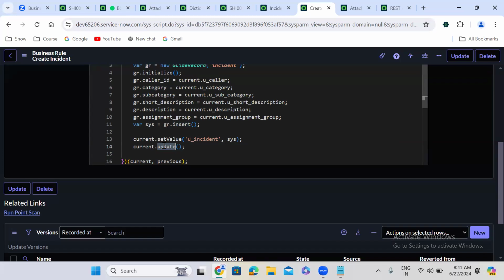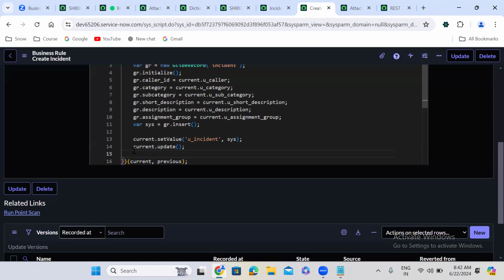So when you are updating the second time, there may be a chance that other scripts get invoked, and the other business rules might get triggered. So that is why using current.update in the after business rule is not a good practice.